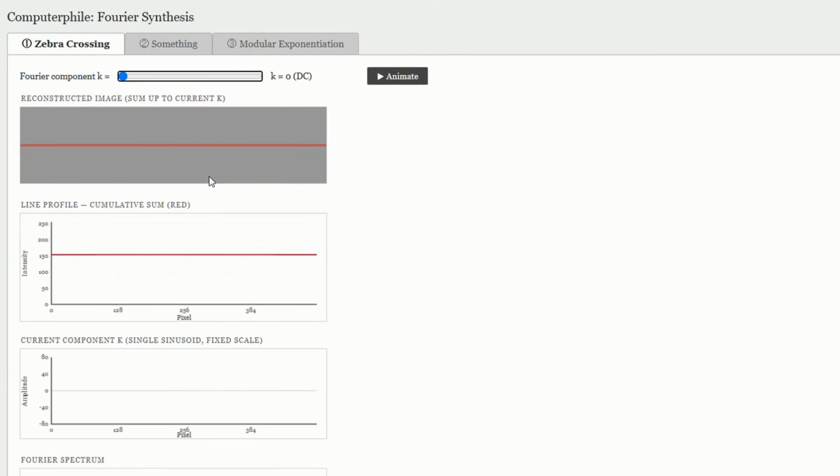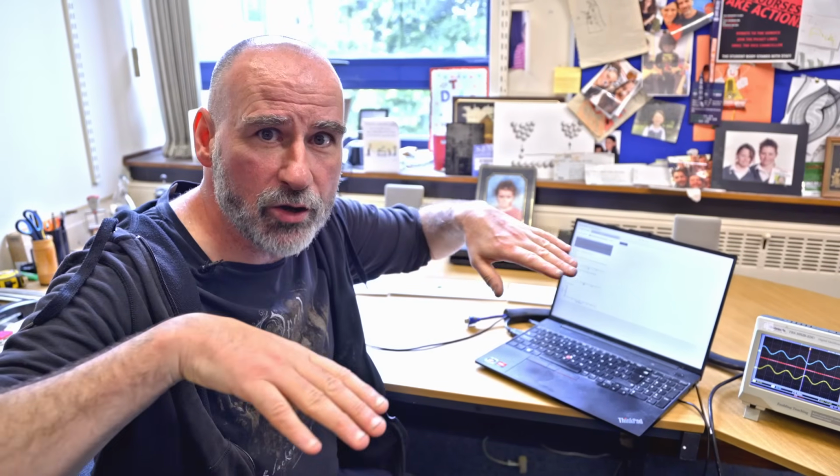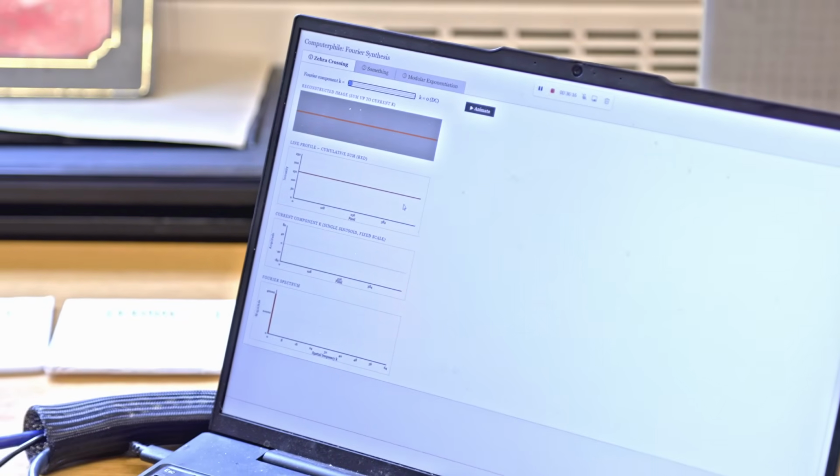So on the screen, what we have is the current image, i.e. what we're going to do is we're adding up those components. We're just looking at the first one at the moment. It's pretty damn boring. It's just grey. And what that is, is the average value of the contrast in the image. That's all it is. And then what we do is we're going to look at the line profile. So we're just going to cut through that image, which is perfectly flat at the moment because it's all just grey. And then we're going to look at the different waves that make up this image.